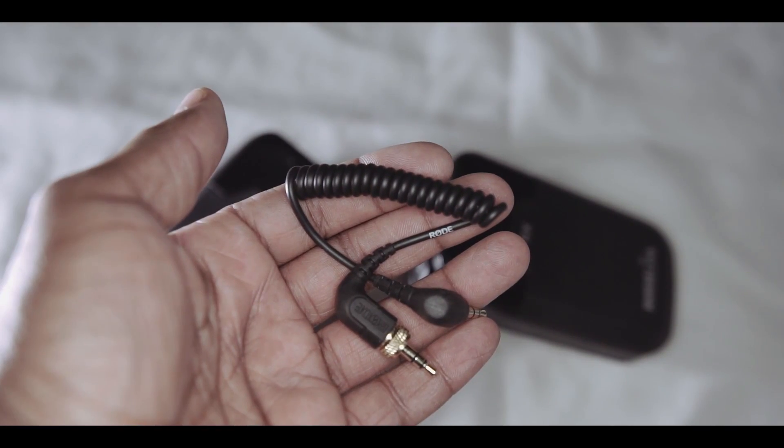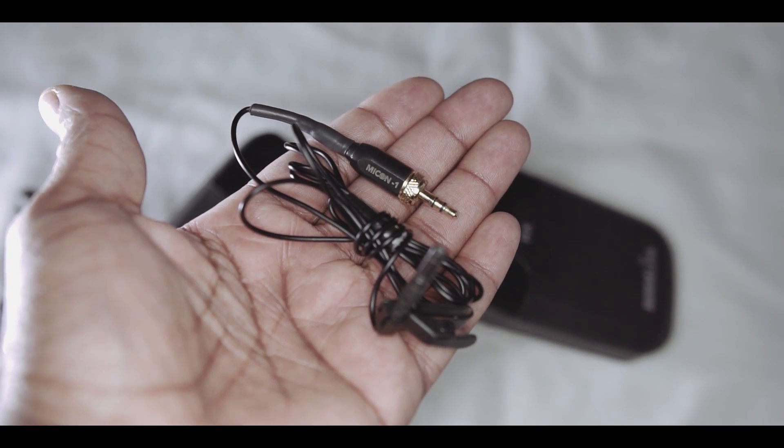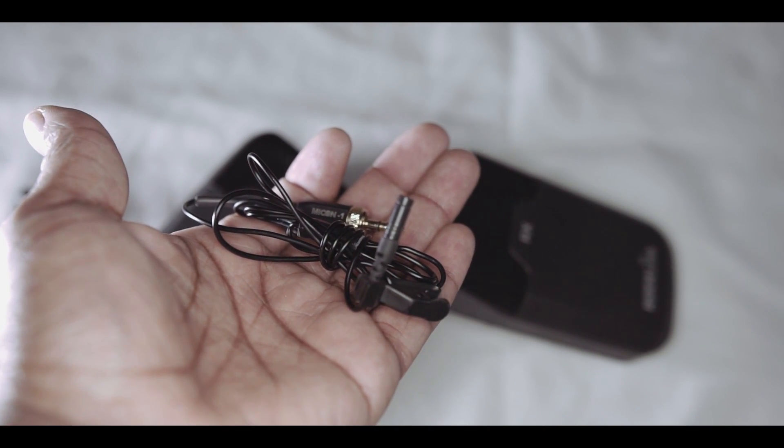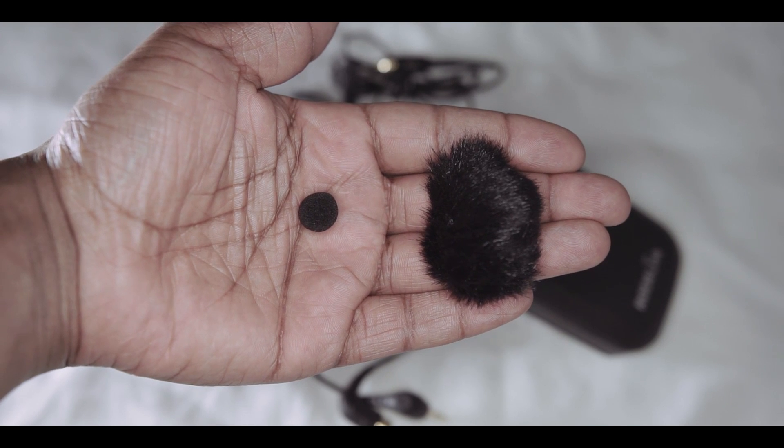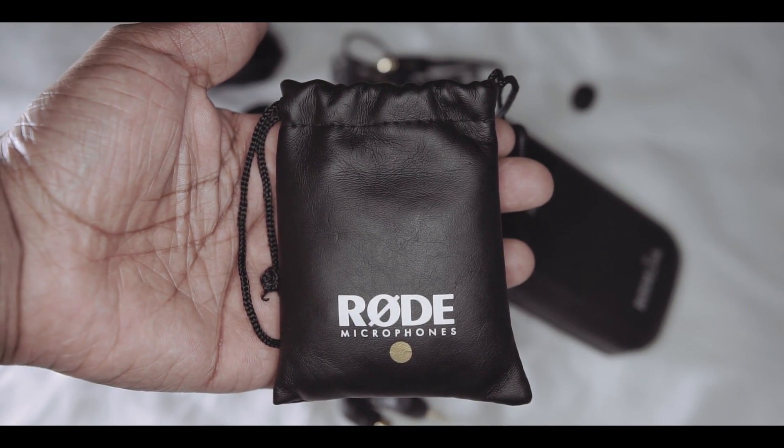The construction of the unit surrounds the antenna — the whole build integrates with the antenna. Yes, it's a little large, but it's still an affordable and excellent choice for videographers and amateurs out there. Keep in mind that the lavalier microphone included is $300, so please do not lose it and do not break it, as Roelink was kind enough to supply one with the unit.